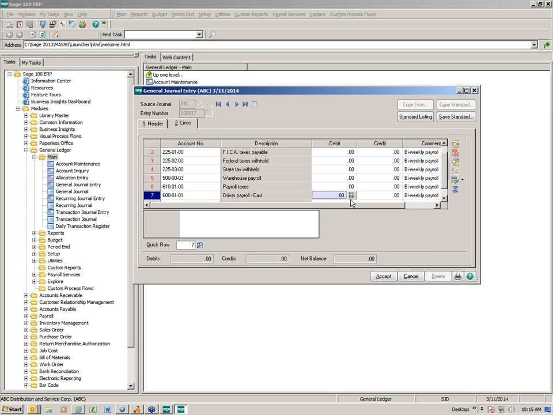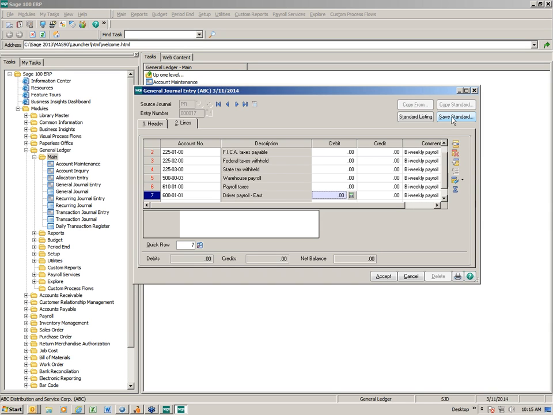Maybe this line needs to be added for the future. If it does, you click on Save Standard, and it resaves it with the additional GL codes that you put in there. So yes, you can use it on the fly, or you can save it so it pulls it in for future use. Or even you may need to remove an account. Maybe we don't use this healthcare or whatever anymore, and we need to pull that out.